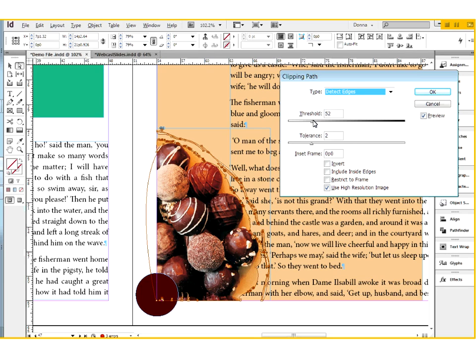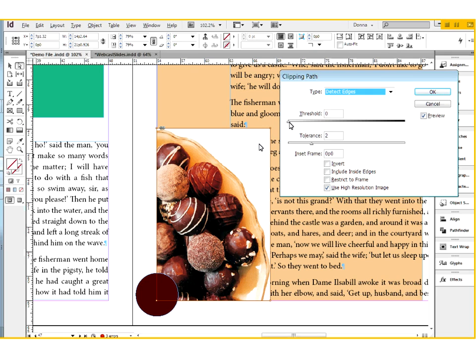If I drag all the way to the left, it's saying you can only accept that one level of pixel, and that's not going to give me any transparency. I'm going to play with this a little bit, and at 10, I still have this gap down here. I'm going to move this over to the left, and that's a nice compromise.